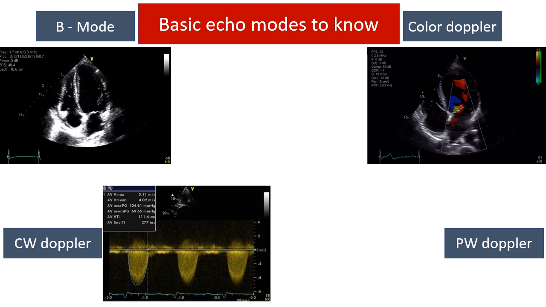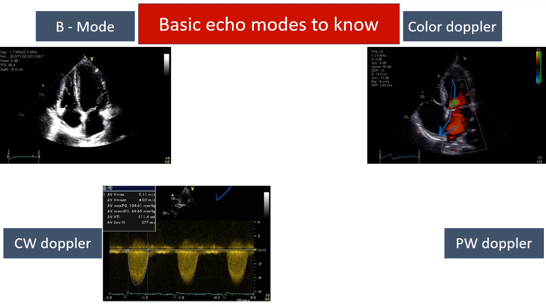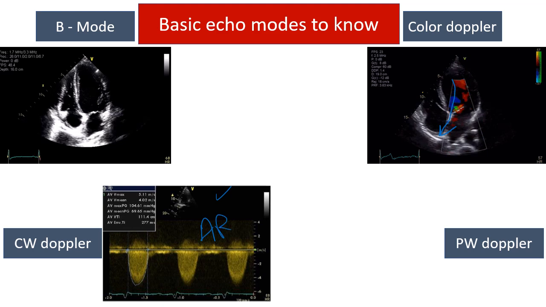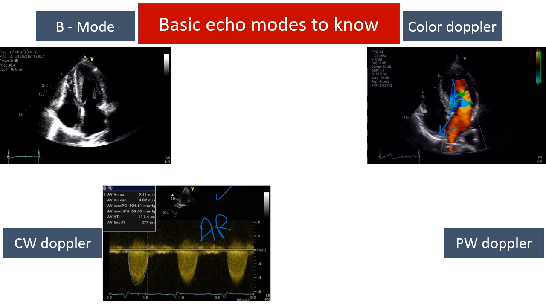With the aortic valve, if you get a continuous wave across the aortic valve like this image, you get the flow from the LV to the aorta, which is from above to downward, and thus the flow appears here below the baseline. So if there is aortic valve flow above the baseline, it means that there is blood going in the reverse direction, so it means this is aortic regurgitation. And in the mitral valve, if you find some flow, some waves below the baseline, this means that there is mitral regurgitation.